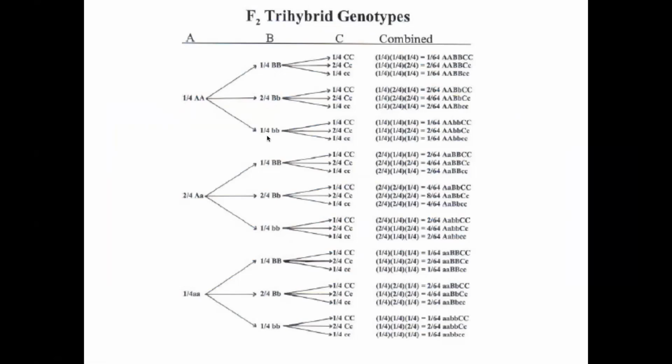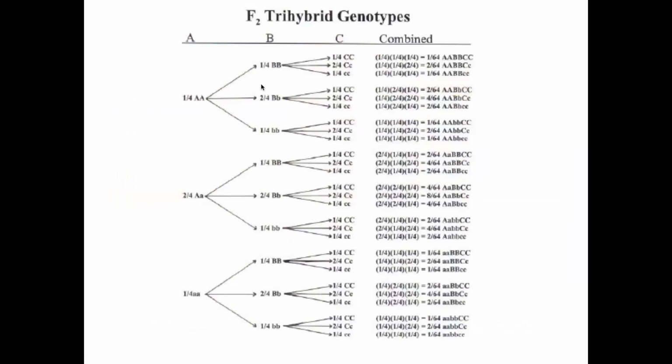So you do the same thing here. Of those that are heterozygous for A, 1/4 should be homozygous dominant B, 2/4 should be heterozygous, and 1/4 should be homozygous recessive. And then you do the same branching down here as well. So if you multiply through, you see there's 9 branches to that branch diagram. That will give you the genotypic segregation ratio for the F2 progeny of a dihybrid cross. Okay, and so we've actually seen that previously.